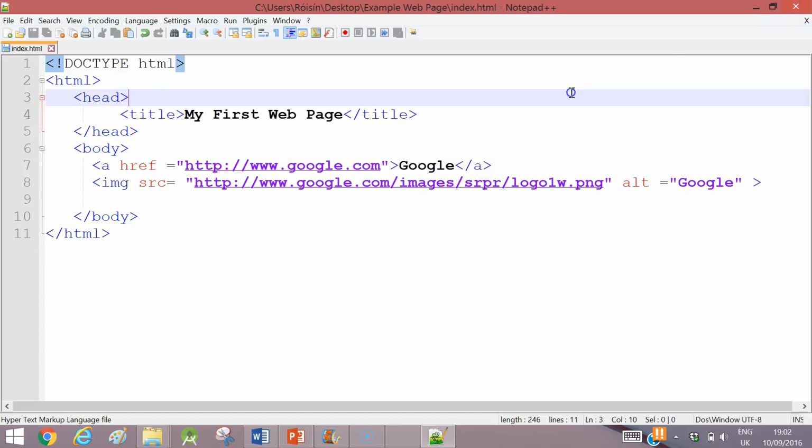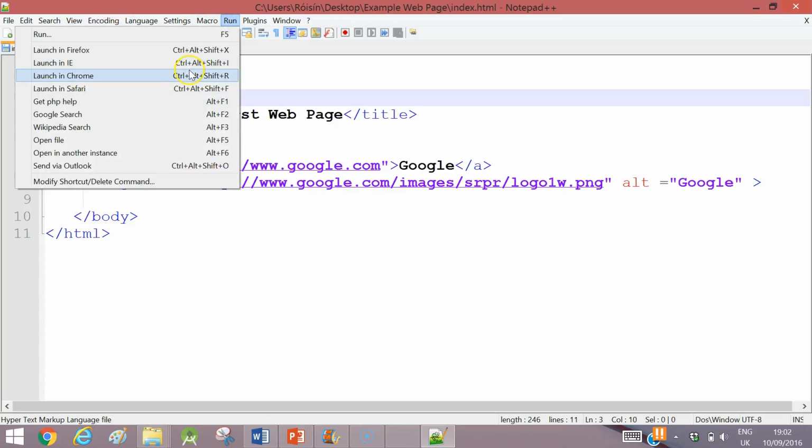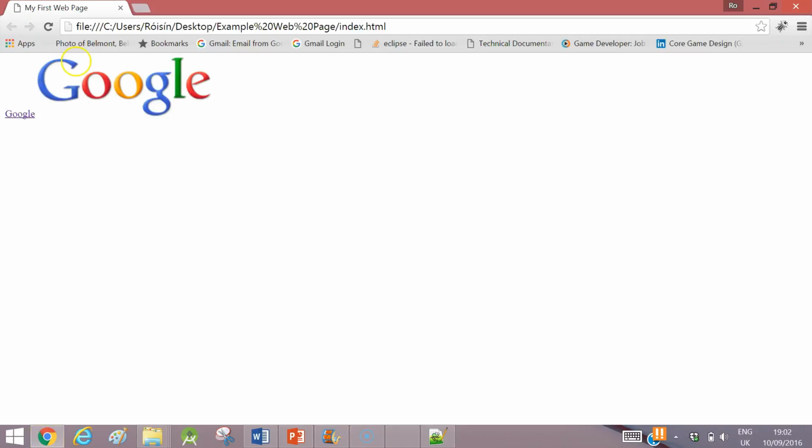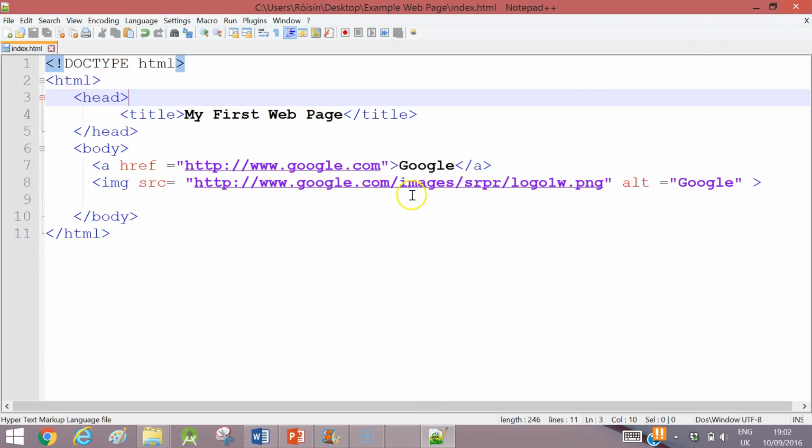What we're going to do now is link this link to the image, so that instead of having the image Google and the word Google, we're just going to have the image Google, but the image is going to be a hyperlink that links us to the Google homepage. To do this, it's pretty simple.